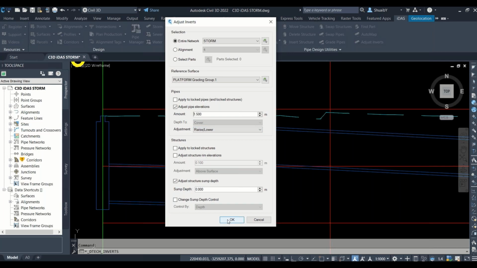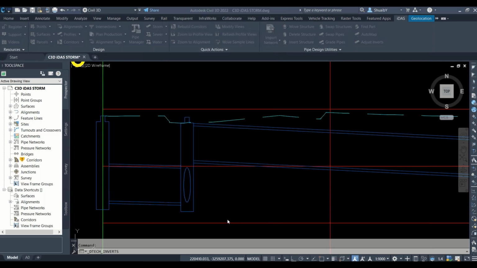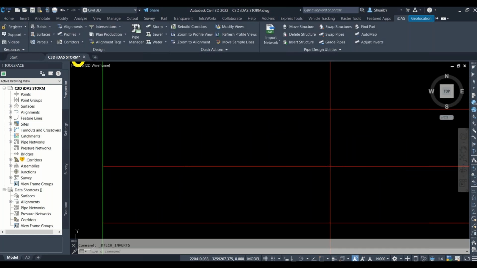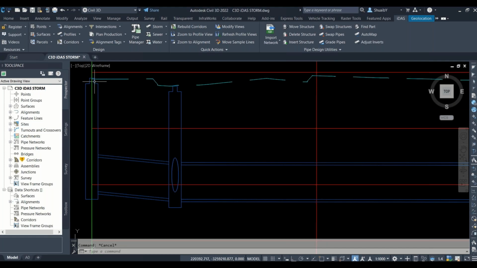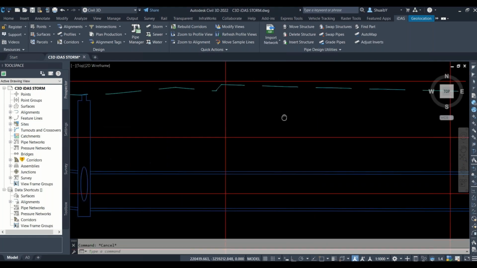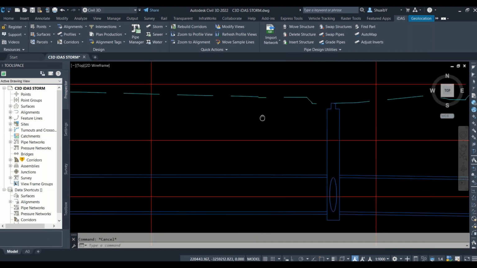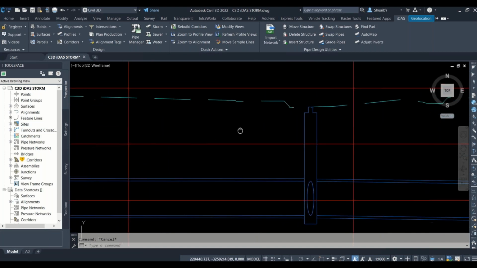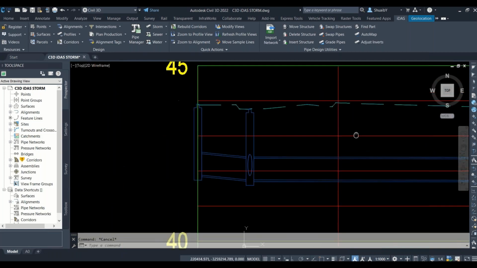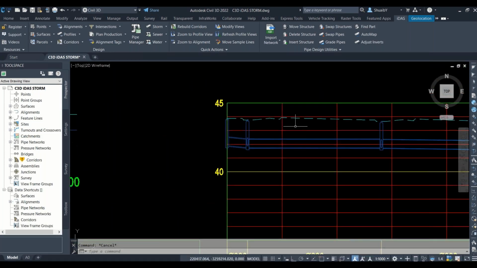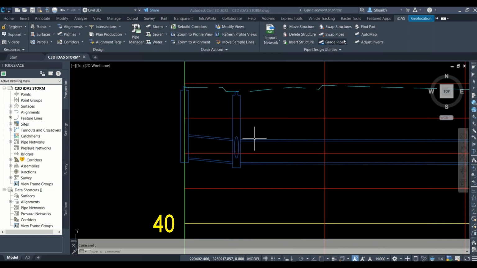And once I hit OK, actually under the adjust I chose to be below ground, but I will fix that quickly. Give it a few seconds and you will see it will adjust very shortly, right? So I will give it a few seconds. My computer is quite full, so there we go. And you can see it aligns or ties in perfectly. And if I carry on along the pipe network, that is the result. So instead of moving those manually for going either above the ground level or below it, you could use the adjust inverts option to sort that out in a few clicks.